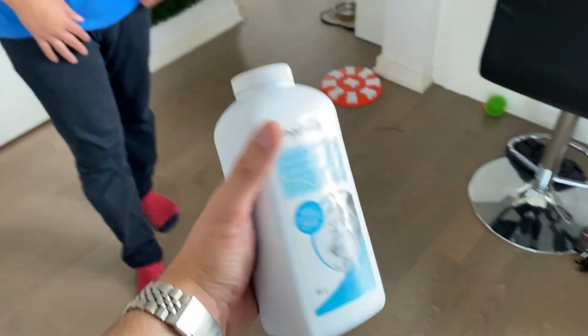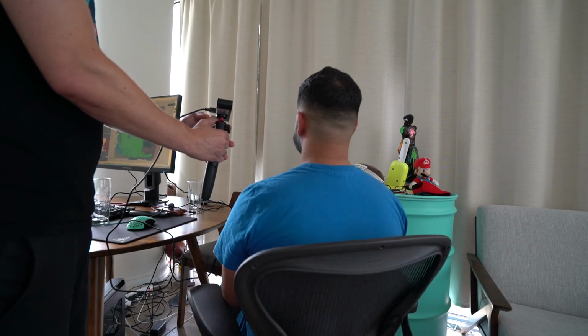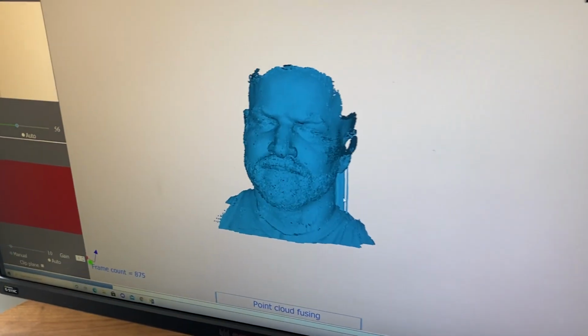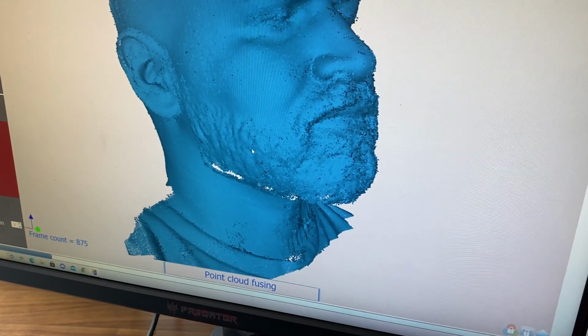So there's apparently a technique where you use baby powder and put it in the beard to lighten it up so it actually has something to bounce off. Thankfully, Amar was a good sport about this, and we put some baby powder into his dark beard hair. And we tried another full head scan to see if this would make any difference at all or if this was just a myth. All right, so it is true. The baby powder trick actually works a lot better. This is before it's rendered out, but you can see we actually got his chin here. You got all his beard.